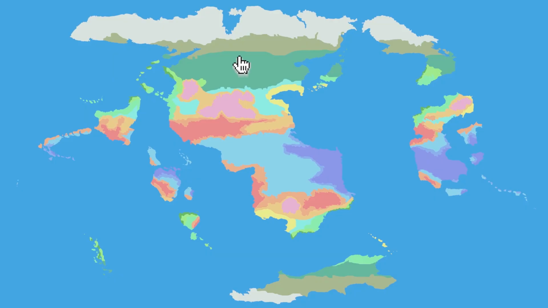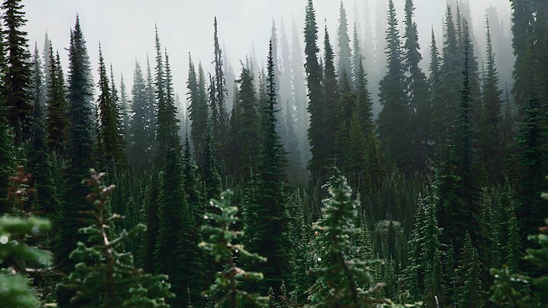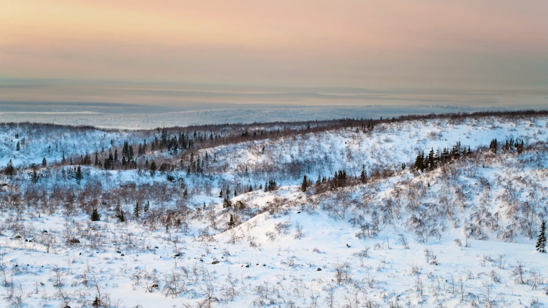Last but not least, you have the subarctic continental and the polar tundra. The subarctic continental has a very long, cold winter with low humidity, and the polar tundra has cool summers and very cold winters. It's treeless for the most part and often has glaciers or layers of permanent ice.